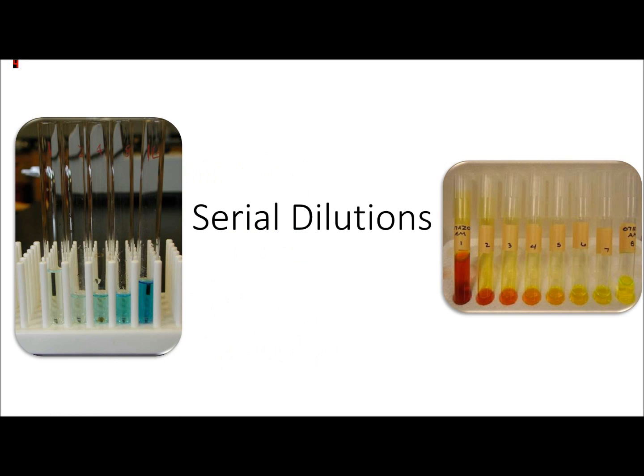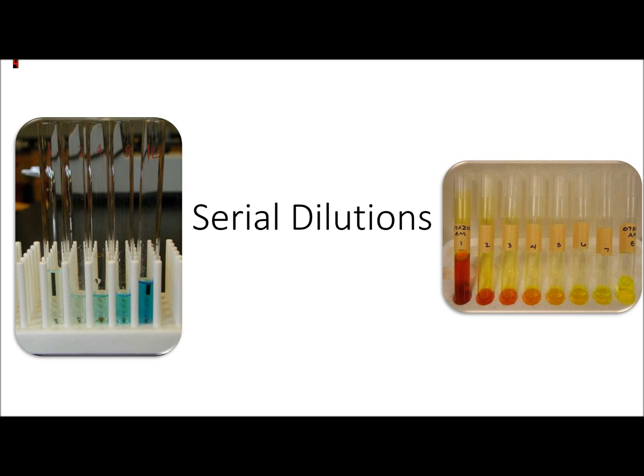Let's talk about serial dilutions. The first thing is why. Why do we care? Well, it's relevant to us because our chemicals are stored in very high concentrations to save space. So that means that every time we go to do an experiment, we have to dilute it down to usable levels. And serial dilutions are a way that we can accurately create highly diluted solutions. So anytime we're doing our experiments, we're going to have to do serial dilutions.